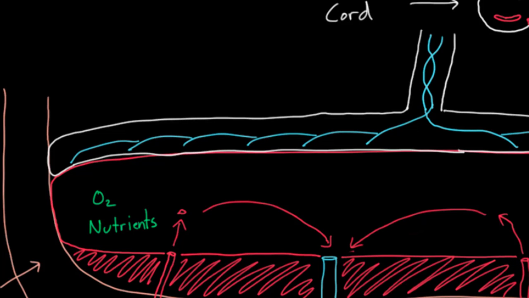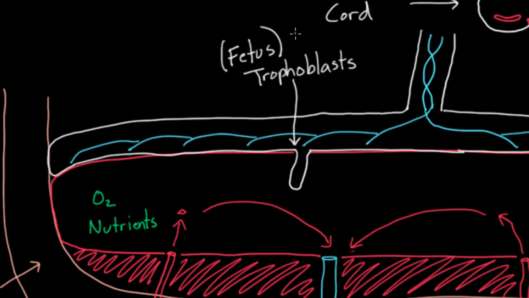In fact, you have little cells here. I'm drawing some pushing in right here. You've got little cells that I'm drawing in white called trophoblasts. They literally just kind of push in. These white cells are trophoblast cells, and they're good at invading. You could think of them as invading, or if you want to be less aggressive, you could think of them as being just curious. These little fetus cells called trophoblasts start pushing in. Within the trophoblasts is a little blood vessel, and this blood vessel now is in very close contact with mom's red blood cells.